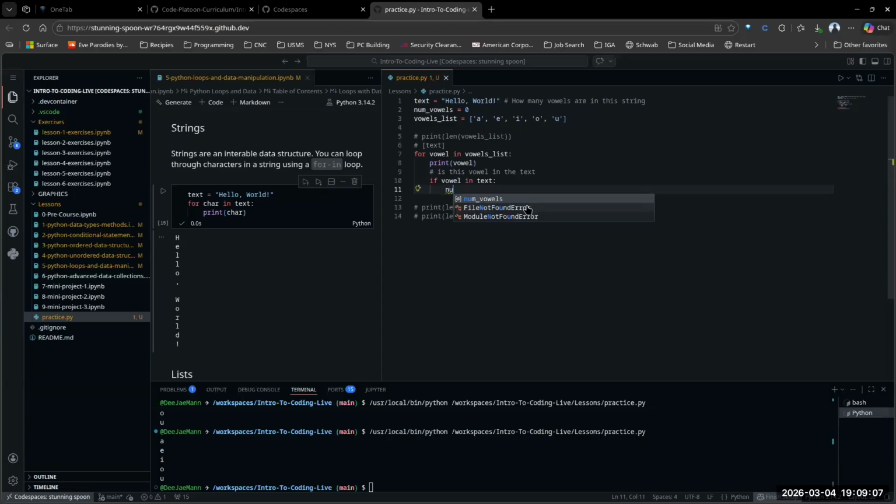If we do a count, we're using the count method, it isn't going to give us anything meaningful right now. But if we take our vowel and add it here, then if this vowel is in our text, we're going to add 1 to our num vowels. Is that helpful?